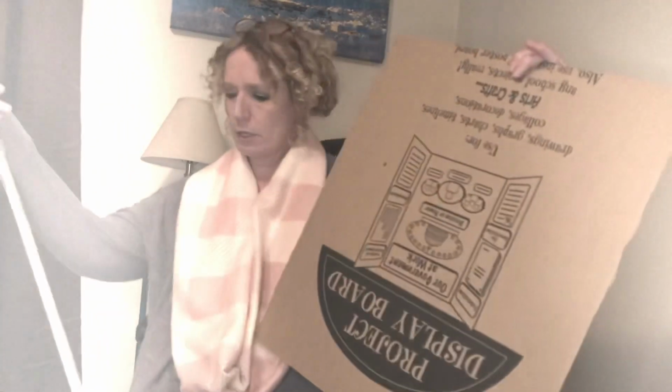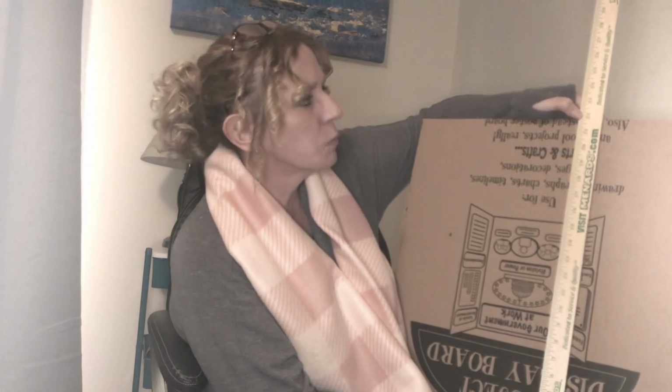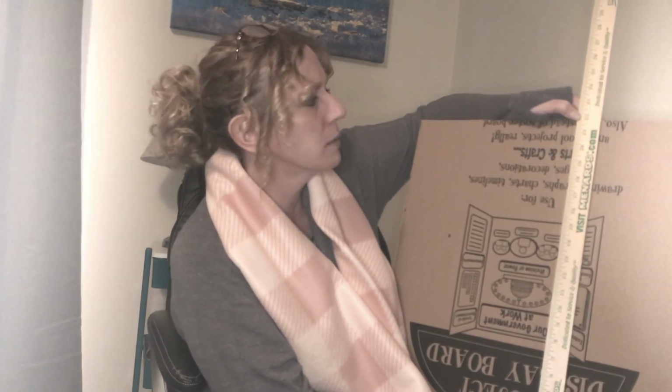When we measure something, we always start measuring in the same place. So I'm going to turn my measuring stick upside down so I can read the number. I'm going to measure this board, and I'm going to put it at the very bottom, where the number one's going to be at the very bottom, and I'm going to put it against my board so I can measure. And up here is where it says how big it is or how tall it is, and this says a 2 and a 2, so that means it's 22 inches tall.